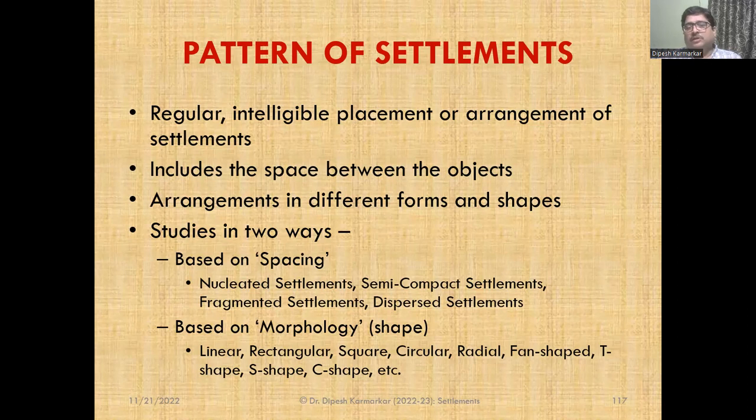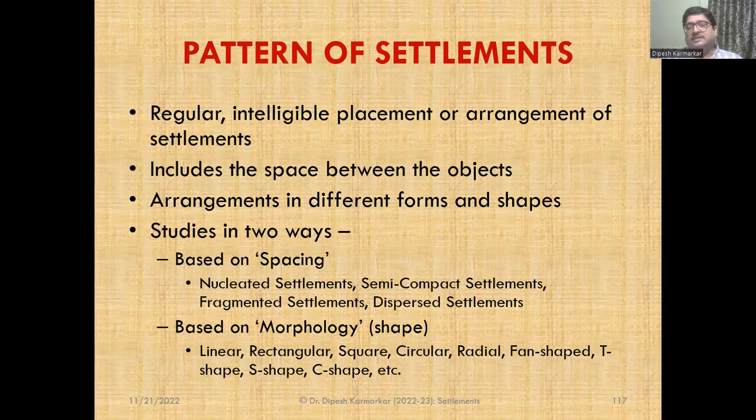It can be discussed in two basic ways. For example, when we look within the city, we can try to find out how different buildings, different houses within the city or within the settlement are placed in relation to each other. Are the houses or buildings too close to each other, or are they away from each other? So what is the spacing between them? Or is there any particular shape of a settlement? In terms of, say, different English alphabets, settlements which are of C shape, English alphabet C, or settlements having S shape, etc. So based on that, one can look at different kinds of patterns.